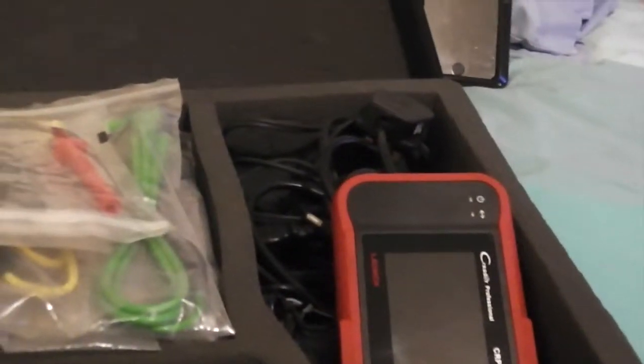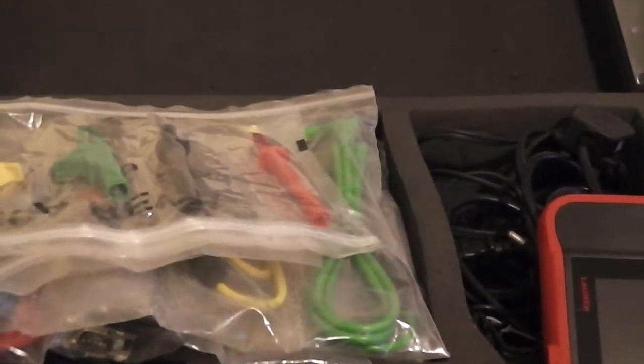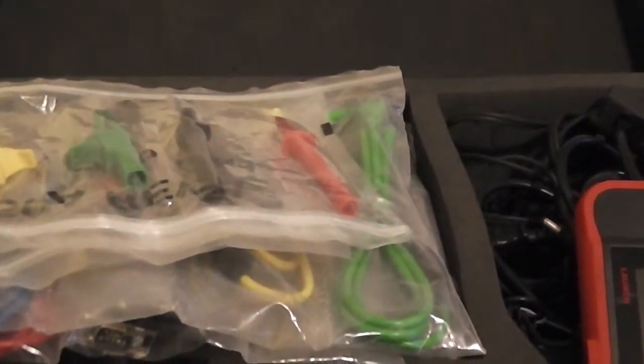So that is, always will be, has been for a long time now, my go-to piece of kit for any diagnostics work, any electronics work that I'm doing. I've not found anything yet to better it because it is so usable.